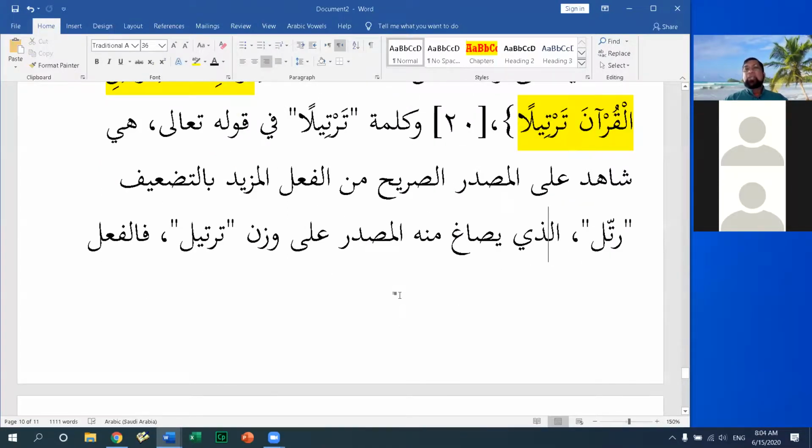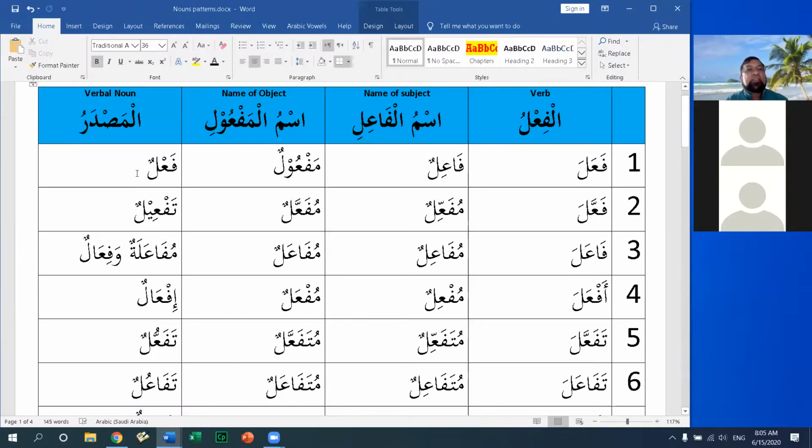And those are a few examples. And there are many more, but inshallah we'll come across them as we read the Quran more. The gist of this lesson is that we have learned ismul fa'il, the patterns of ismul fa'il, ismul maf'ul, and the masdar for the 10 trilateral verbs from fa'ala all the way to istaf'ala. One thing to note is that for the first pattern, fa'ala, there are many patterns for the masdar. I only give you one.